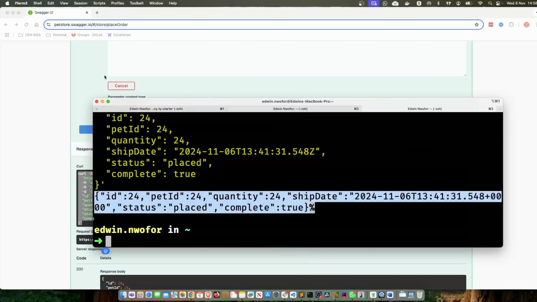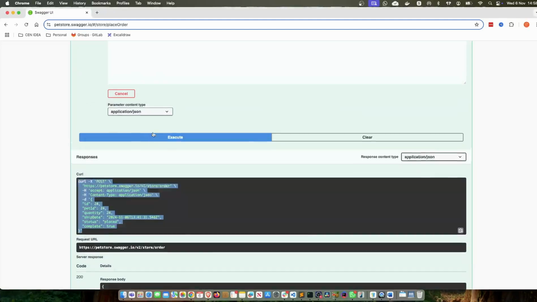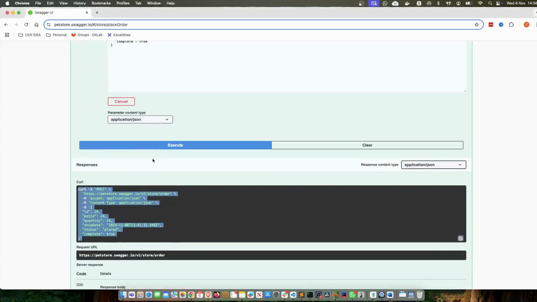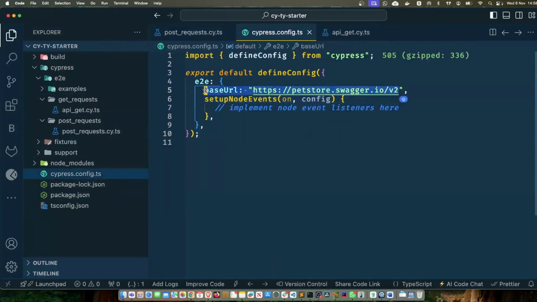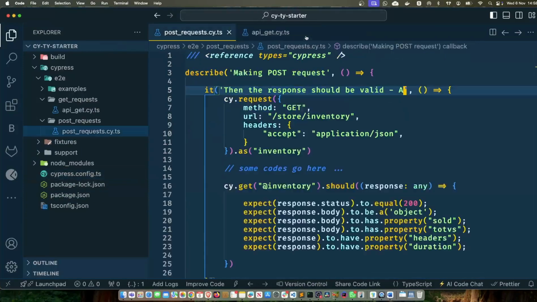So let's go back and automate this. The first thing you notice is that for us to make this request, the base URI is still the same as the last one when we were doing a GET call. So on our project, if we go back in, you see that the base URL we created is still valid, isn't it? That's the one. The next thing we want to set up on this POST is to begin to fill things up.